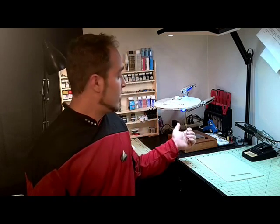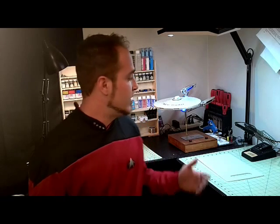As you can see, I'm a huge Star Trek fan and I love all the ships from the TV shows, the movies, and even some of the stuff that never even made it to the big screen. Kind of like the USS Ascension back here. Now you won't only get to see Star Trek builds. I'll do some Star Wars stuff and some other sci-fi builds. But you'll get to see the unique way and some of my techniques of building these kits and the way I love lighting these things up.